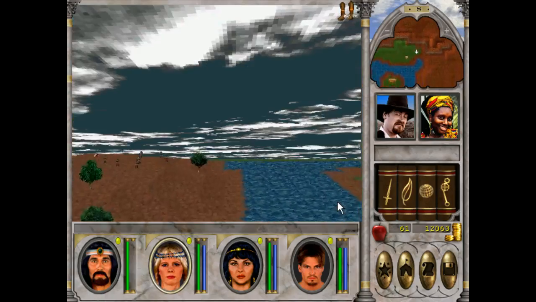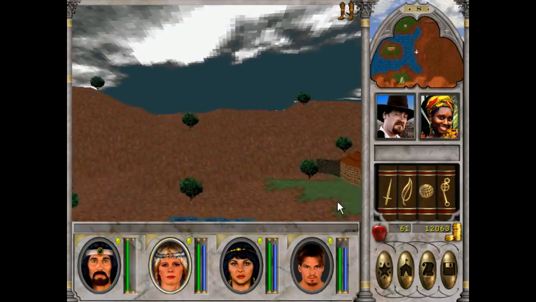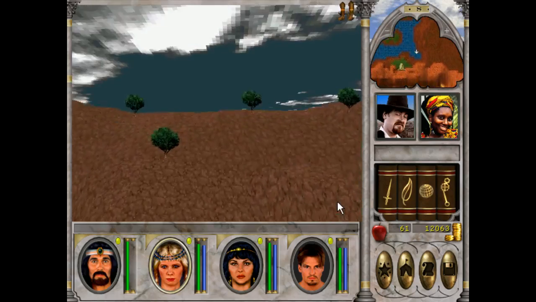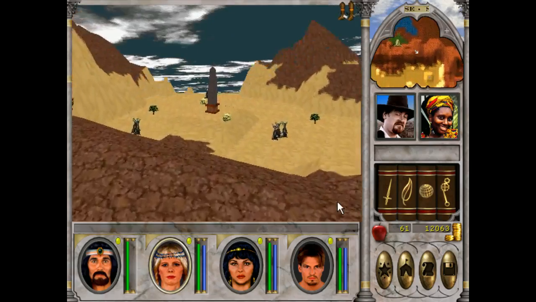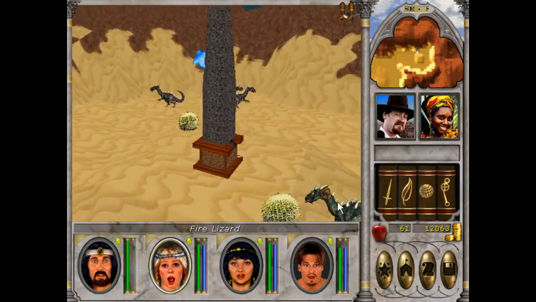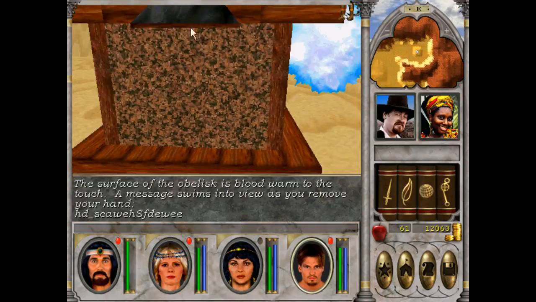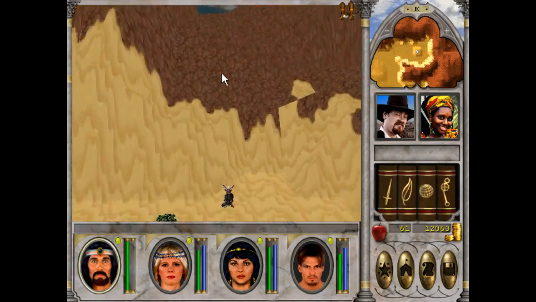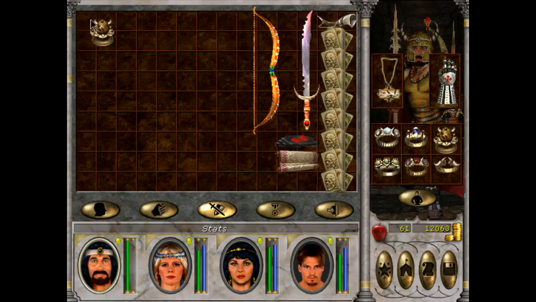So everything points to the fact that the obelisk is in the desert below. And there it is. So I'm 100% sure that I didn't take this one yet. Okay. I've repaired it.